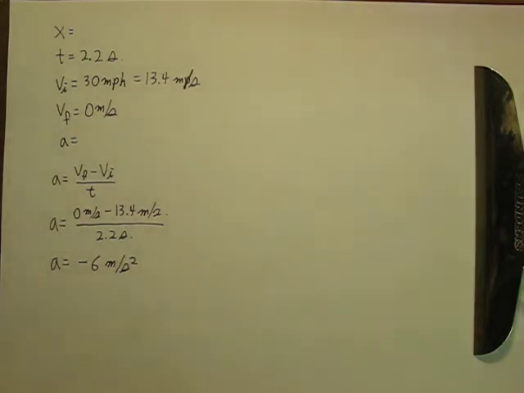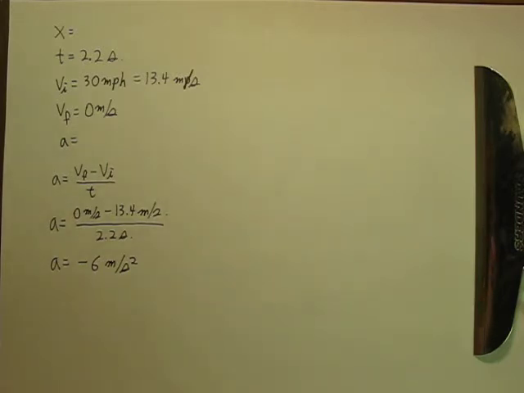What does this negative mean? This negative means that I was accelerating backwards. And we'll have to think about this in a second, but the negative means that I was accelerating backwards. It does not mean that I was slowing down. Since I was already moving forwards and I was accelerating backwards, that became the reason why I slowed down. But if I had been stationary and I threw the car into reverse, my acceleration still would have been negative.